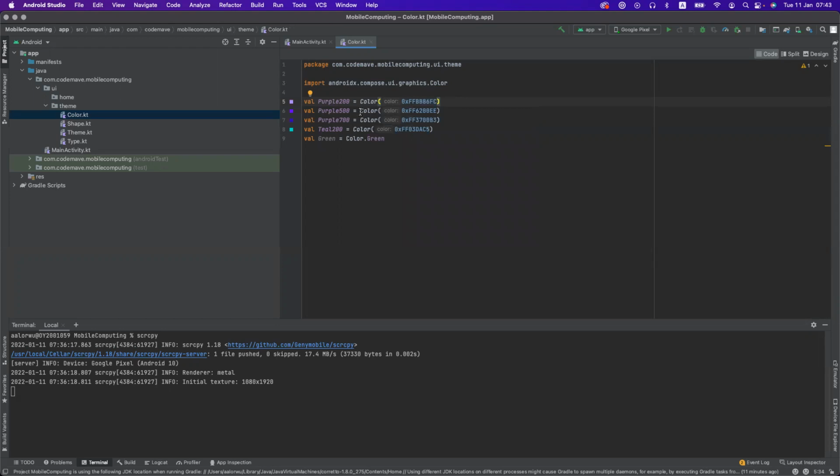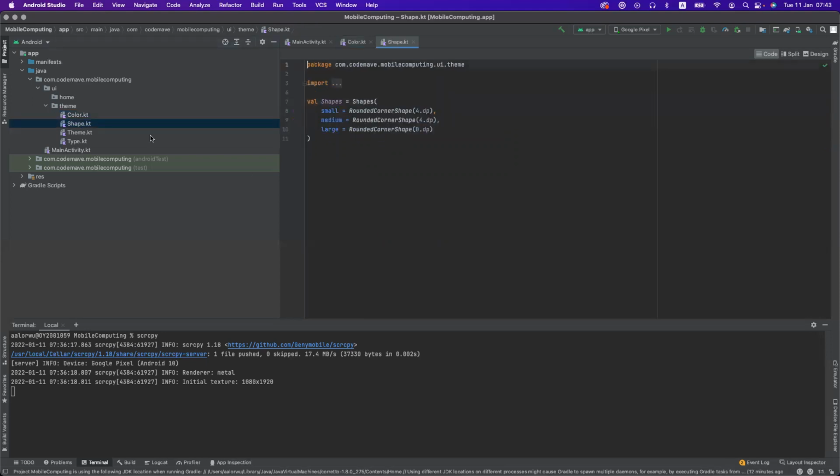And so these 200 and 500 and 700 you are seeing is technically a way of showing they are all purple, as you can see. It's showing the strength of the color. So purple 200 is lighter than purple 500 and it's lighter than purple 700. So it's just how strong the color is. They provide different versions of color to it. So you are going to end up using these variables in the application if you want to assign a color to something. Then we come to shape.